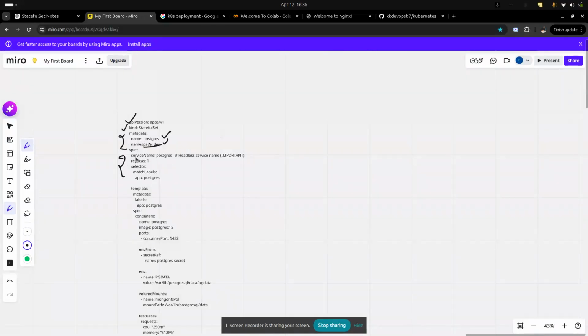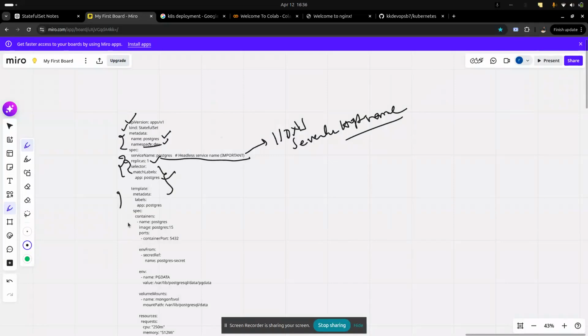The service name is used for the headless service. It is most important, guys, going forward. This is a DNS name or service discovery hostname. And the replicas, how many have I given? Only one replica. And the match label is Postgres, and then the template label is the same.